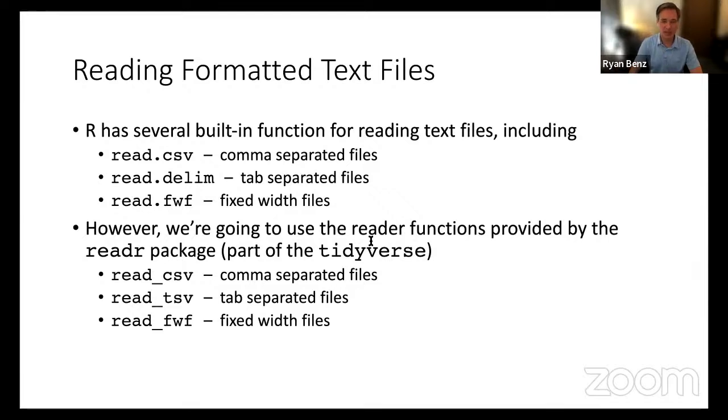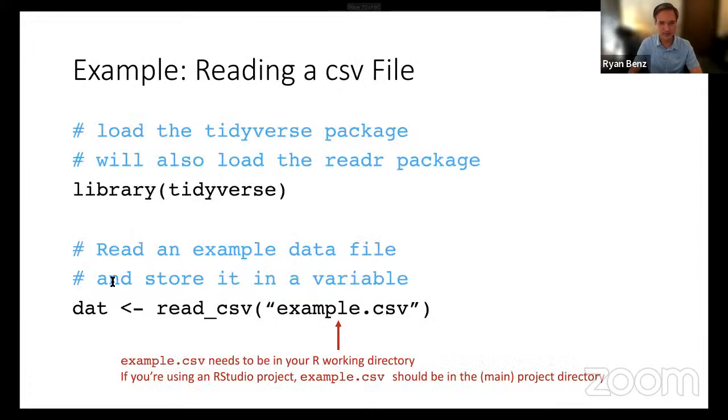Going forward, we're going to use a library called the readr package. It's part of the tidyverse that we're going to talk about more tomorrow, but we're going to use these functions, very similarly named, but they just have an underscore instead of a dot. These are more modern, more recent reader file functions that allow us to read files. Particularly, we're going to focus on this read_csv function.